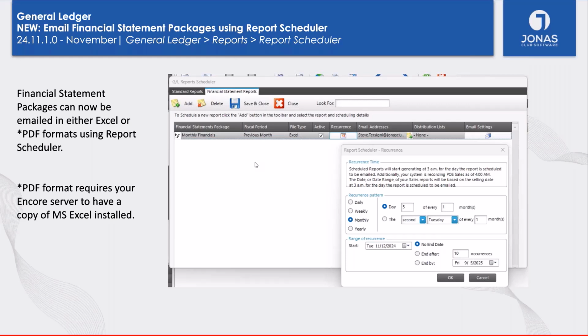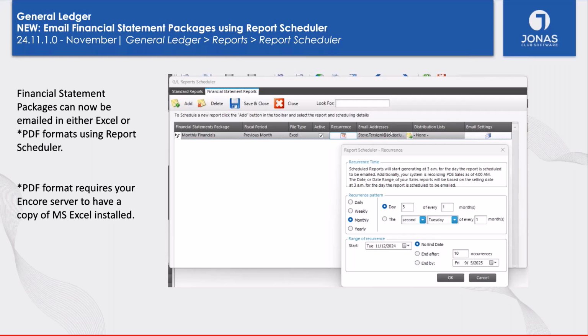We've actually just added the ability to email financial statements as well. So you can choose whether you want that financial in Excel format or a PDF format. And then the system will generate those financials and email the selected recipients, just like Report Scheduler does currently.